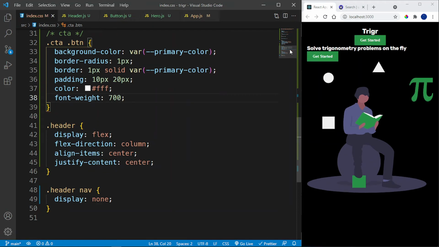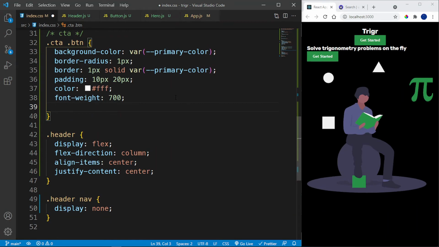Let's see what we have, and this is what you have on the screen. Notice how buttons don't usually take up the font family from the body by default, so you would have to specify that. So I'm going to say font family, set this to inherit. I think inherit should work. It works sometimes, it doesn't sometimes. Okay, but this time it has worked.